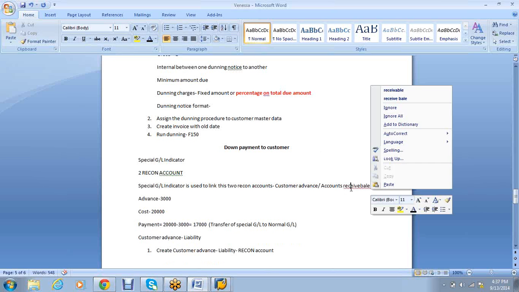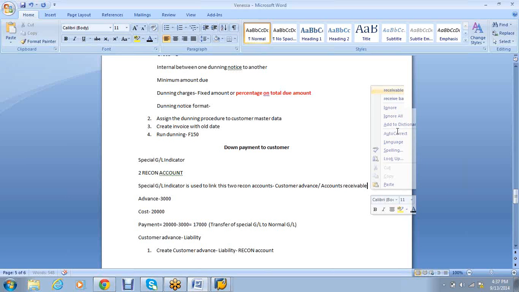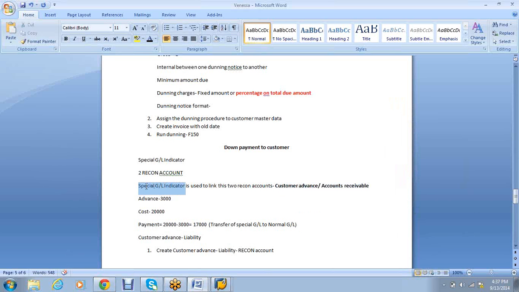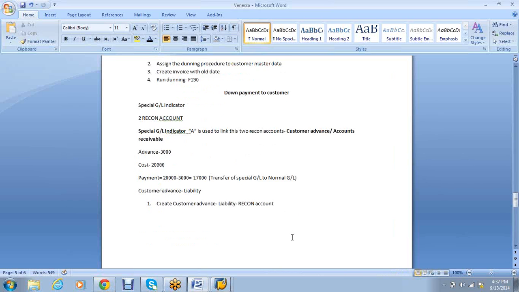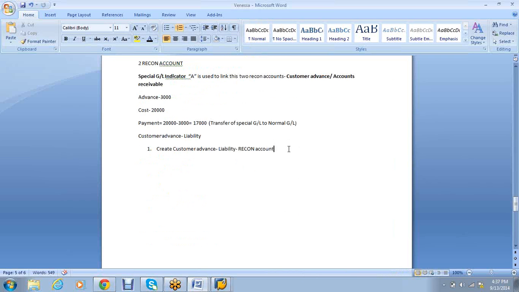Now customer advance. To link these two accounts, I will use a special GL indicator. That is A, for advance. So create this liability GL account, customer advance.